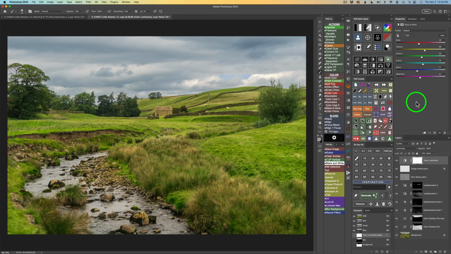Now we're going to be working with color contrast here. Now there's not a whole lot of colors in here, right? Mainly like some blue, maybe some cyan, and maybe yellow and green. So I'm just going to work on two colors, and that will be green and blue. So what I want to do for the green is darken up the green.